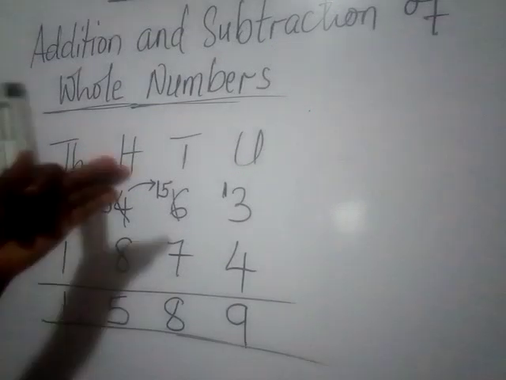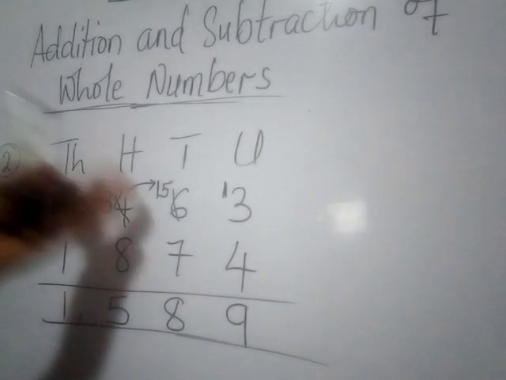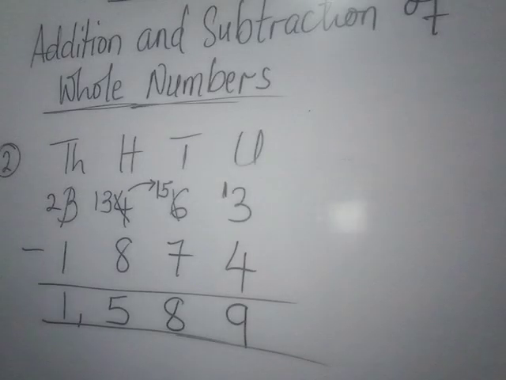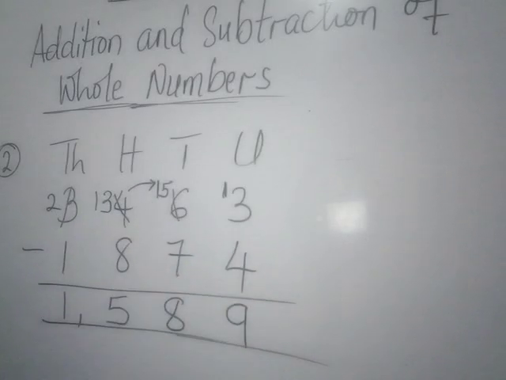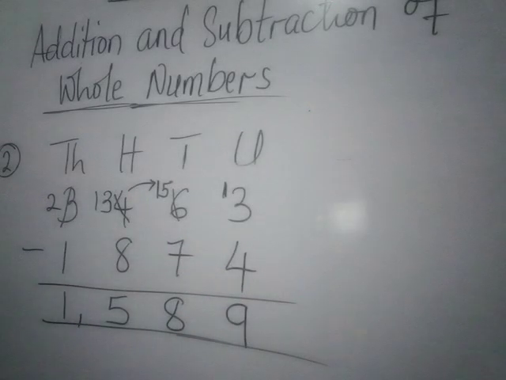Just know that if the number up is too small, you go to the number before it, you borrow from there and empower it. Now I'm trying to explain why it's like 1300s, 13 tens, just for you to understand the logic behind it. But actually you can just look at them as plain numbers like 15 subtract 7, 13 subtract 8. Okay? You do that, you get your answer. But I want you to understand what is what, not just make you cram figures. Okay? You really need to understand how this works.